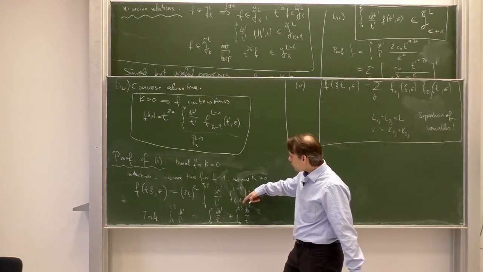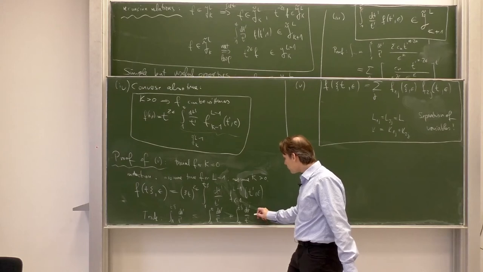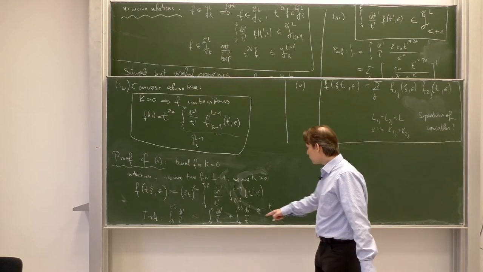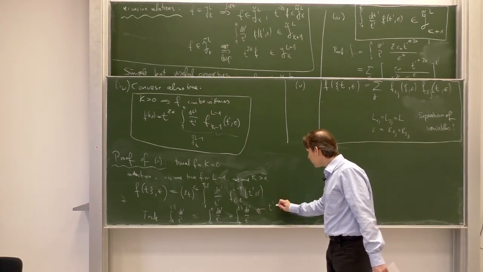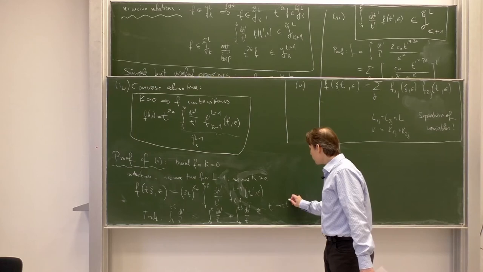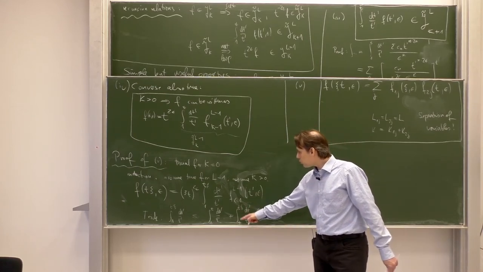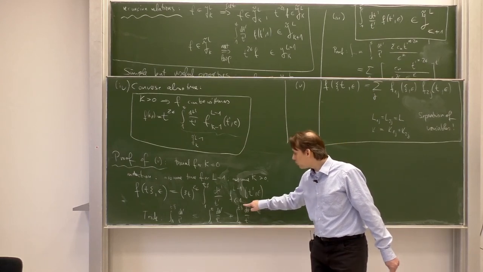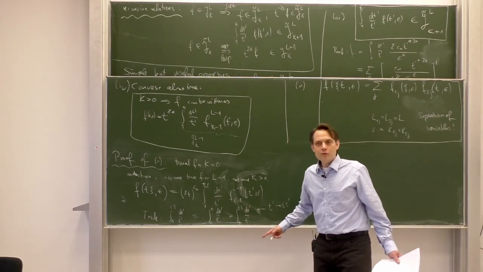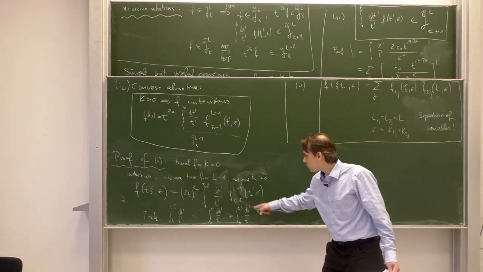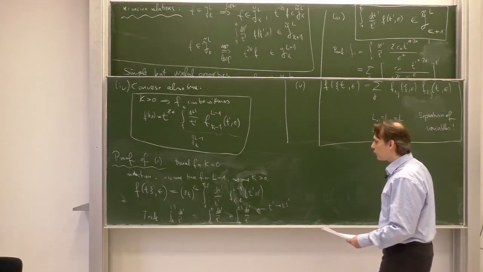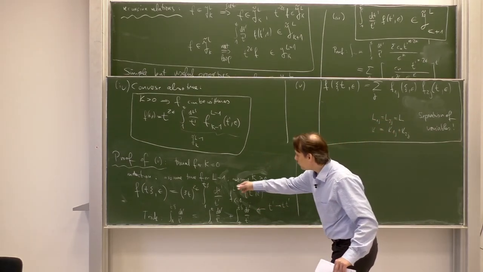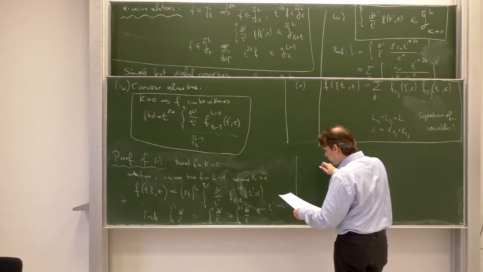This depends on psi and t, however, we can now do a substitution and replace the integration variable t prime by t times t prime. And then we have fully absorbed the t, and our new integration variable t prime only goes from 1 to psi. Then we have again separated t and psi, and here we have something which essentially only depends on psi. So let us apply this trick or this idea to this integral here and see what happens.